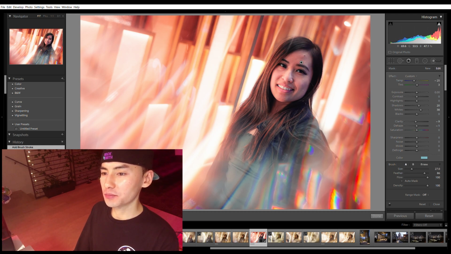Let's make sure that this brush is totally covering the areas that we're interested in. And I'm just going to keep adding a little bit more contrast. She's looking a little bit blue relative to what I'd like.